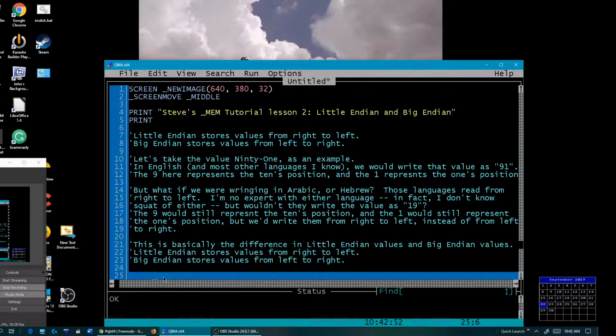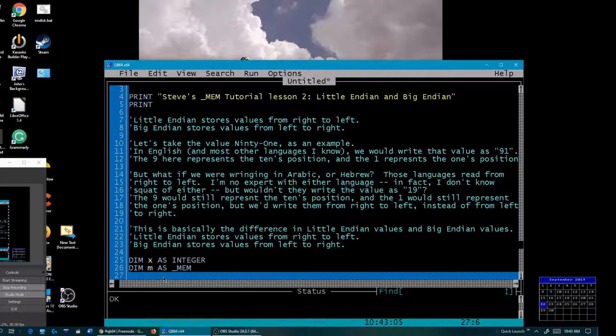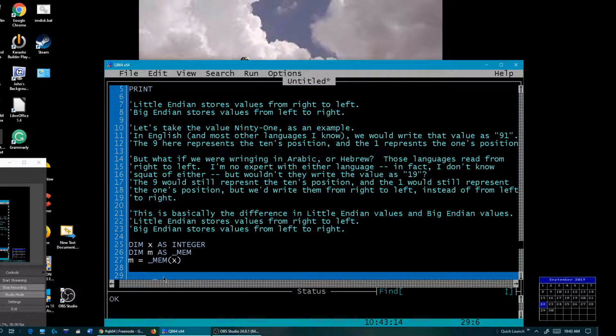The first thing I'm going to do is dim a variable, x, as an integer type. Then I'm going to dim another variable for a MEM type. This time, I'm going to point my memory block to our first variable, x. Last time, in the first demo, I made a new MEM block. It was blank, it had nothing in it.